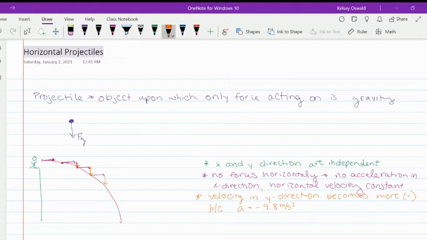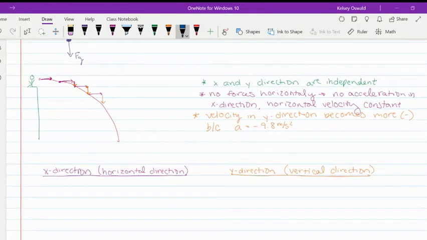And this is where then our kinematic equations are going to come into play. So remember back from chapter 3, those kinematic equations relate our different variables of motion, okay? And since we're looking at our x and y direction independently, we're going to kind of look at different equations we're going to use in each direction.